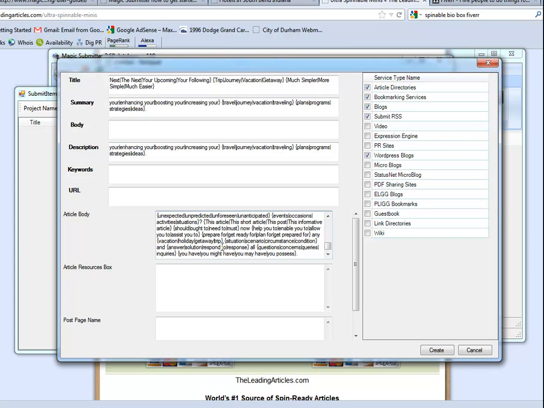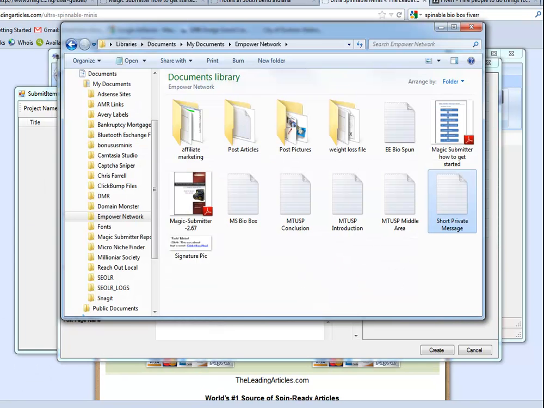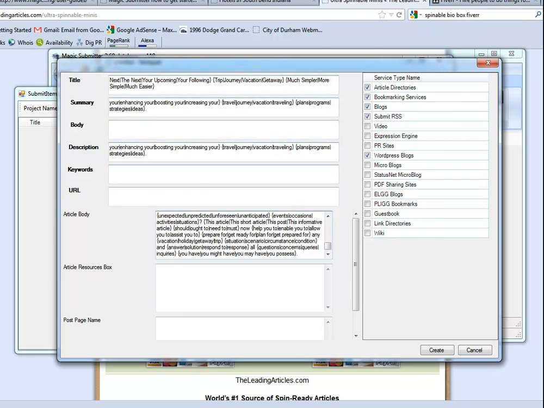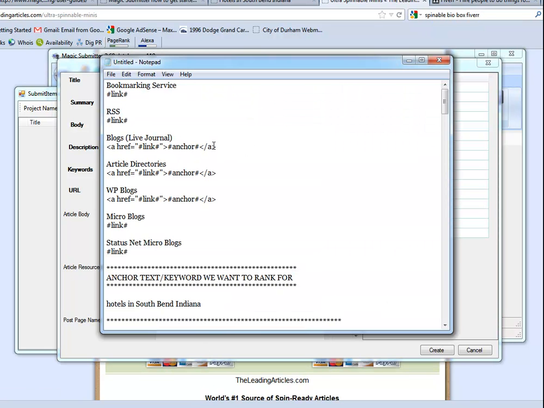Now I like to set up templates, and I have several templates here. I have a resource box template, a conclusion template, an introduction, and a middle template. The conclusion, introduction, and middle templates are designed for you to put links inside your article body. These templates I actually got as a bonus from one of the sites that I get my articles from, and of course there's going to be links in the description for you if you want to outsource some of this. But let me bring up this dynamic link again here.